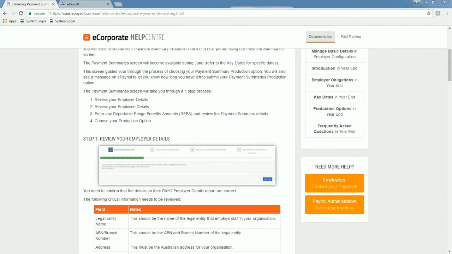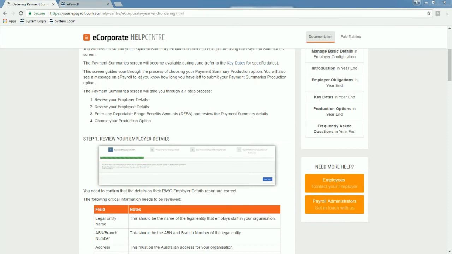The other question that I had is, can we enter an overseas address for an employee that's left and have the payment summary sent there? Yeah, absolutely, you can. There are some requirements surrounding overseas addresses. They're stipulated by the ATO. The first thing to note is that the country field needs to have the full name of the country, for example, United Kingdom, not UK. And the state field needs to be OTH, which is available in our list of states, and the postcode needs to be 9999. But that's definitely not a problem.